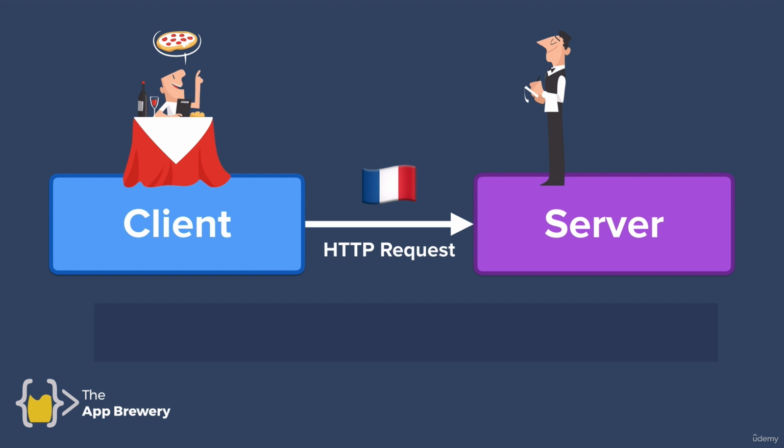Now, the thing you have to remember is that HTTP, this Hypertext Transfer Protocol, is not the only language that servers can speak, right? Another one that you might have heard of is, for example, the FTP request, which is the File Transfer Protocol request. So if you use the wrong language, you might not get back the result that you're looking for. So for example, if a server speaks French in France and you try to speak to him in Italian, that probably won't work. So we have to make sure we've got the right language for making our request.